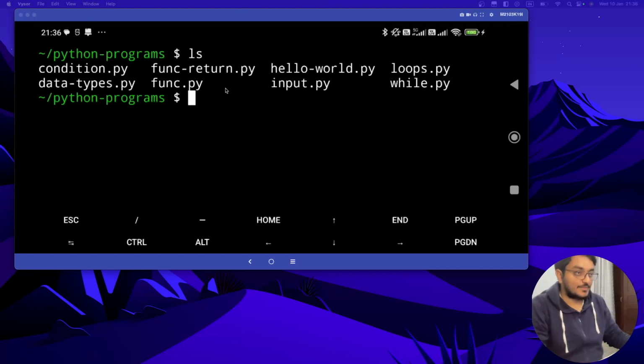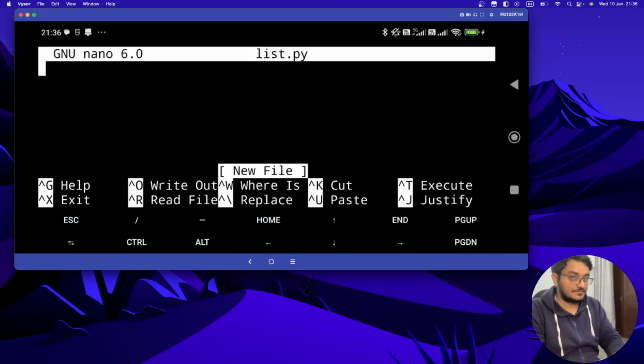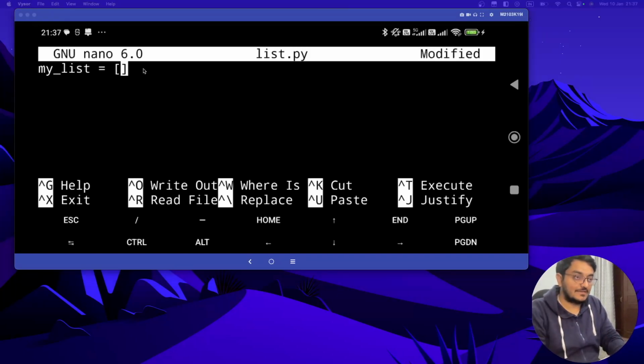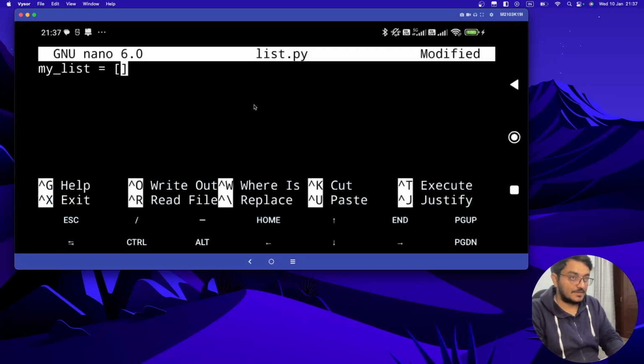So let me create a new program, list.py. So let's declare a list, my list equals, and in this way we can declare a list, and a list can be quite flexible and hold various data types. So let's add a few values in our list. So let me give 1, comma, 2, comma, let me give Atul.